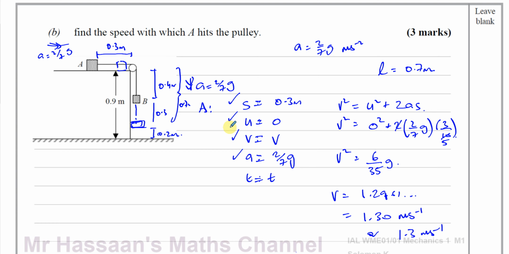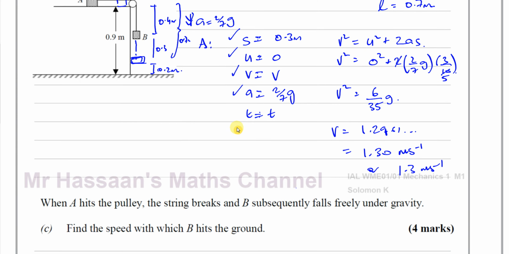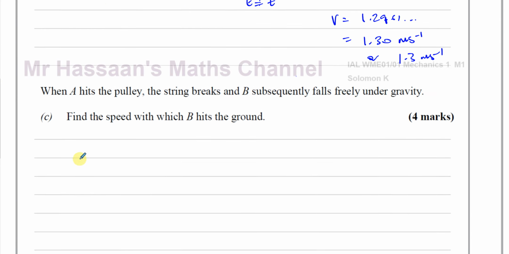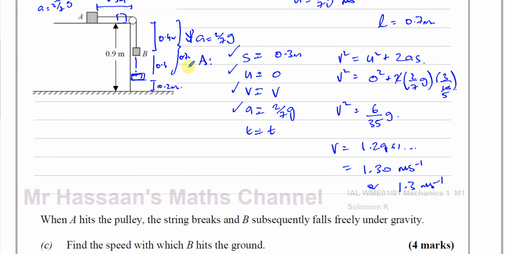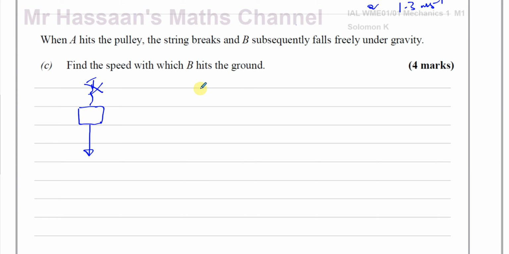So basically, at the point when the string breaks, what's going to happen is B is going to be subjected to a force. There's no tension in the string. It's gone. You're going to have just its weight, which is, as we learned, B has 2 kilograms, so it's 2g newtons acting down. There's no tension acting up. It's just got its weight. So therefore, it's just falling under gravity, right? It's just free falling under gravity.